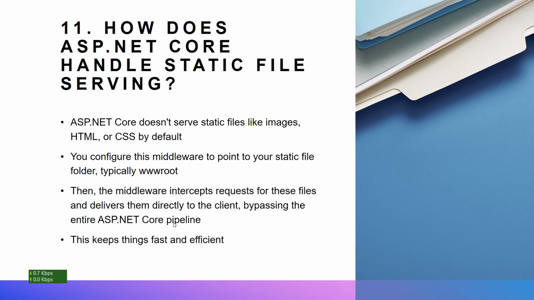So these types of questions can be asked. The answer you are going to give is that all those static files should reside in wwwroot, and then the middleware intercepts requests for these files and delivers them directly to the client. So first we need to put them in wwwroot, and then in the middleware we need to configure only the static file, then it would be available here.